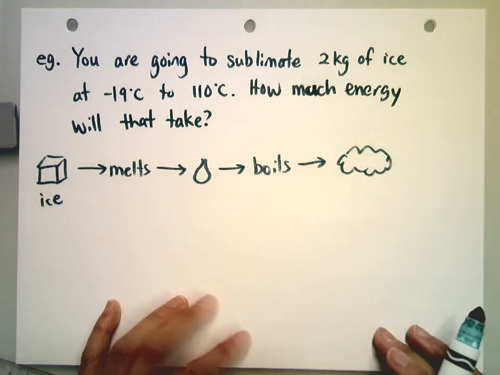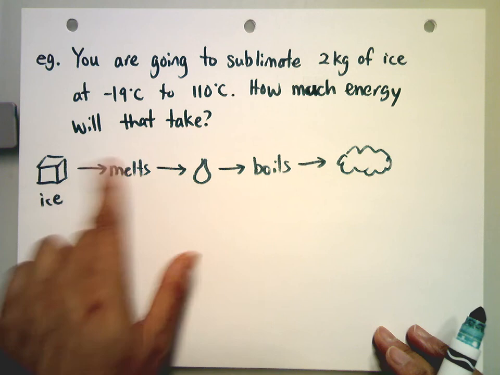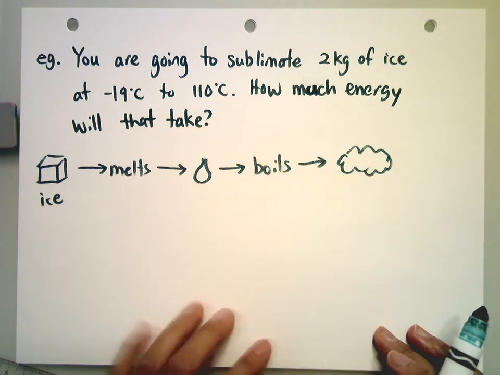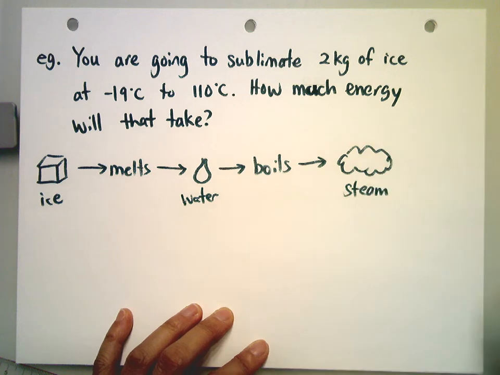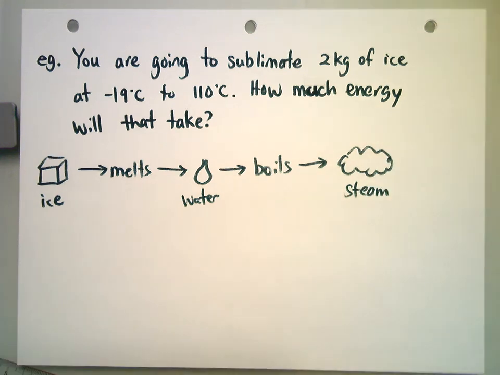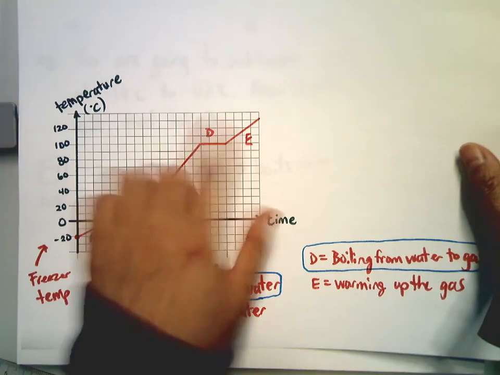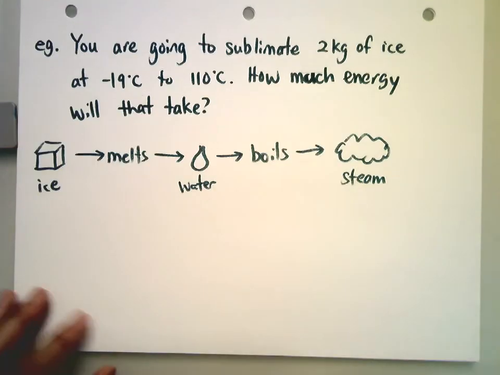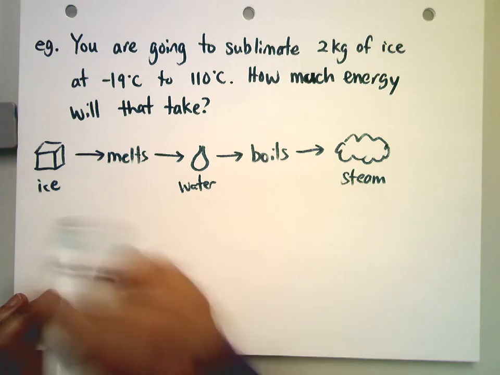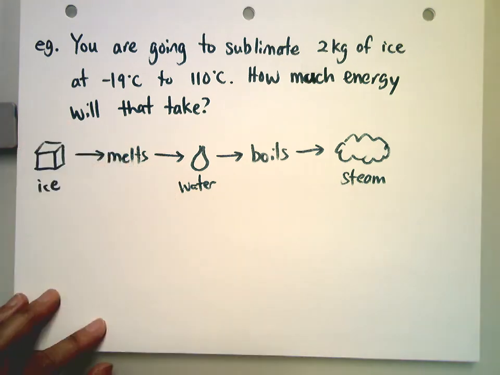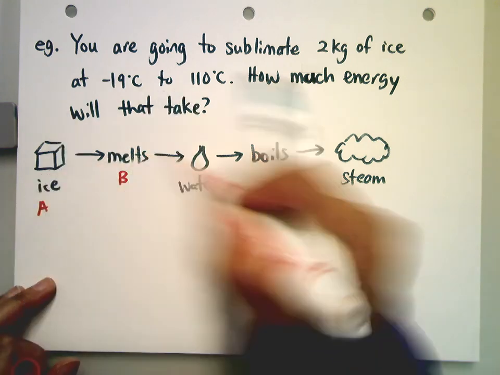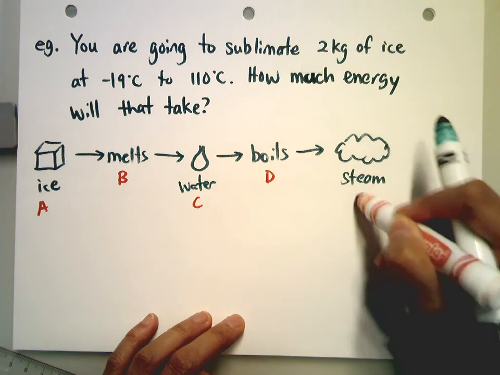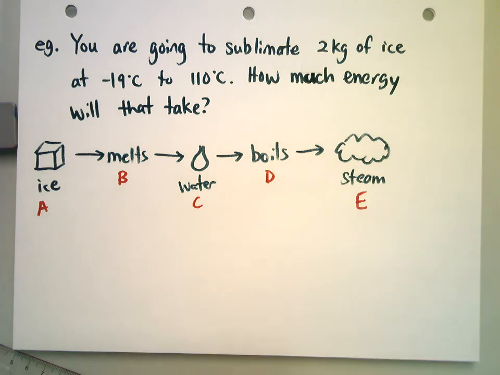Okay, now according to this picture, I have 1, 2, 3, 4, 5 formulas or 5 stages in my picture. That's the same thing as the graph. I have 5 stages, so therefore I'll need 5 formulas to do this, all right? Okay, so let's do it. 5 formulas. Technically, I'll label them A, B, and C so you can relate it to the graph. So this is stage A, this is stage B, C, D, and E. Okay, perfect.